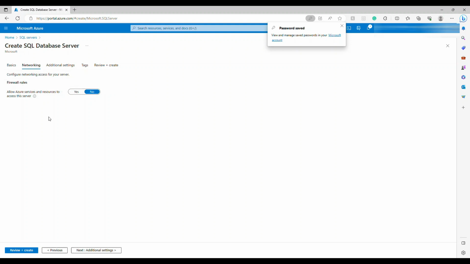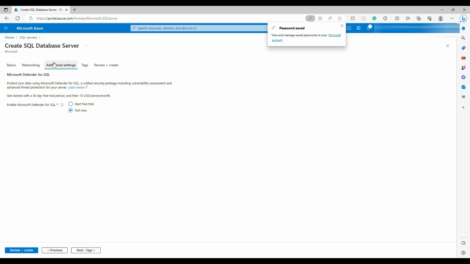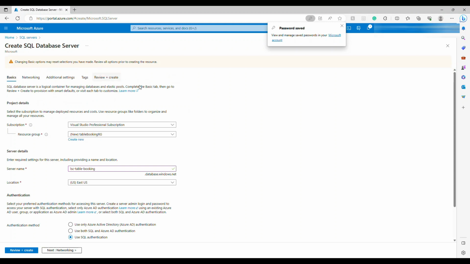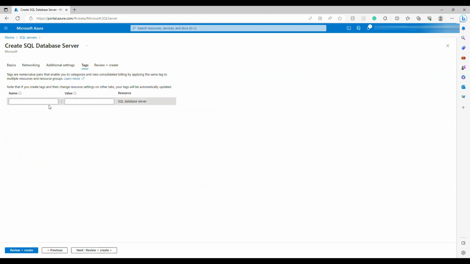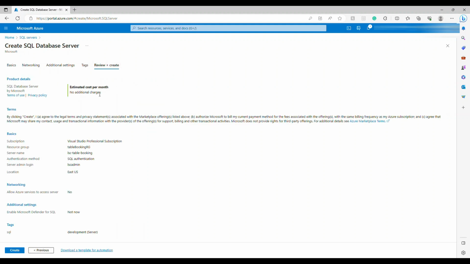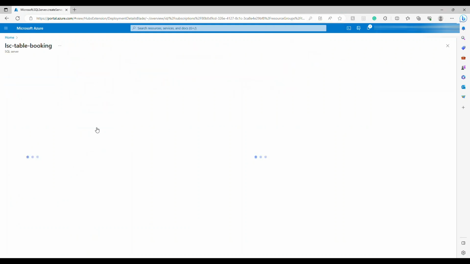So let's go to the next option, network. So network, this is like allow Azure service and resource to access, that we can give as yes. This third setting is the additional settings. We're not going to use any Defender, like, we're not going to do any protection against the database for now, but that's what the version is called. And if you go to the tag, you can give a name so you can track under which the resource has been used and the cost, right? And we are going to use the basic version under the basics plan. So that's going to cost us only $5. But this is server, so creating server is free, but creating a database is what is going to cost you.